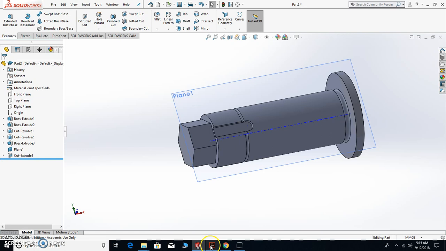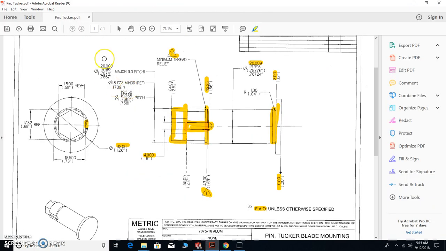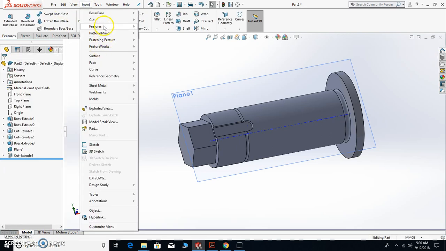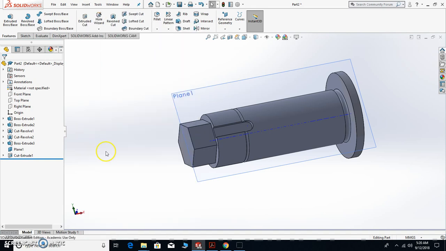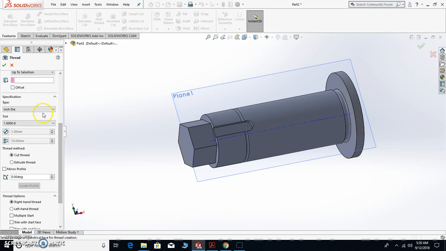The last feature we need to put in there is the thread. Is this right here? All right. So let's pull. Okay. Again, you go up to insert features, thread. First off, this is a metric.